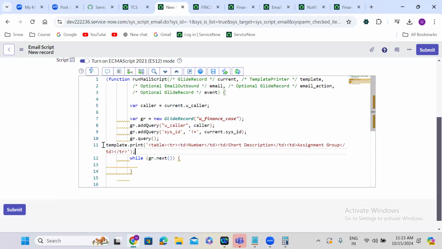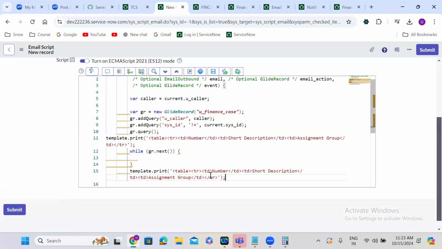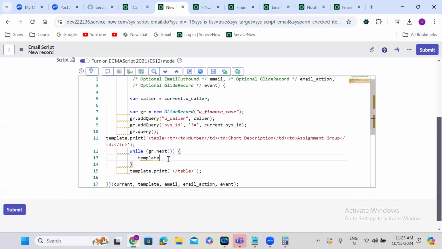And I am again writing template.print outside this particular one. You have to write HTML here.